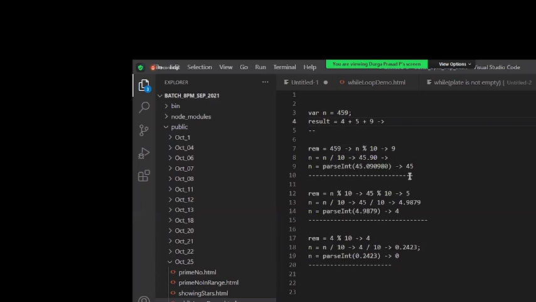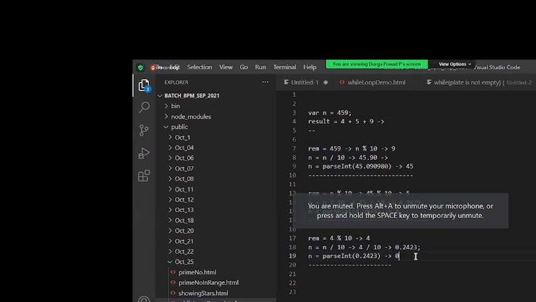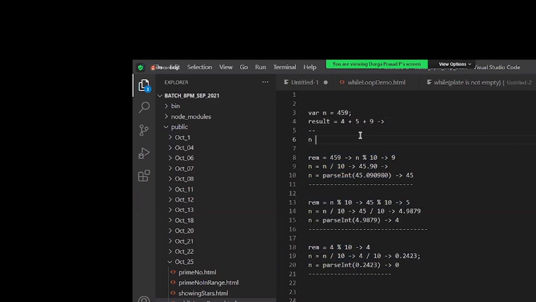Now, what I'll do is take this remainder, this remainder, and this remainder, and find the sum. Obviously, there you're going to get the result. And how many times are you repeating this? We are not going with a step. We are going with a condition. What is the condition? Until your n is greater than 0. Whenever n becomes 0, you stop it.